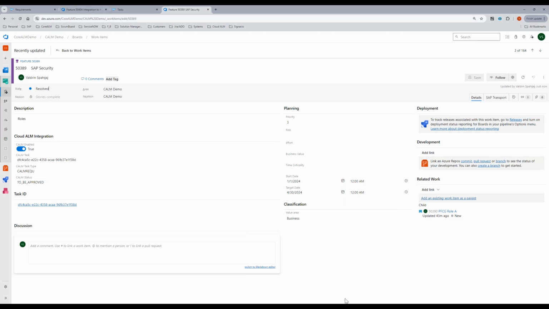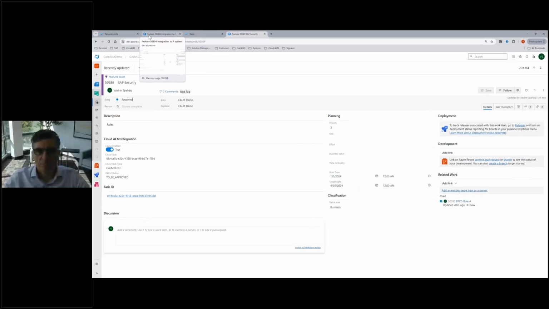That was the goal today, to give you an idea of how Cloud ALM works, including the integration between ADO and a release. I would say it's a simple scenario where we have both SAP and non-SAP teams working on the same requirement, and then also creating those issues regardless of the tool, right? So in this case, Azure DevOps. Feel free to ask any questions.